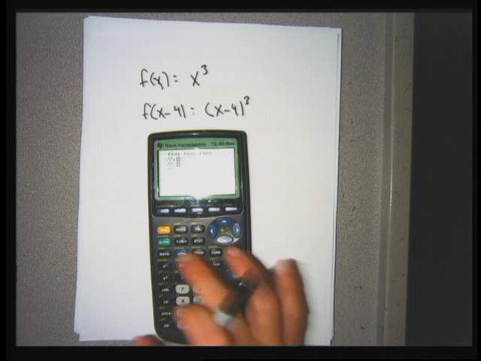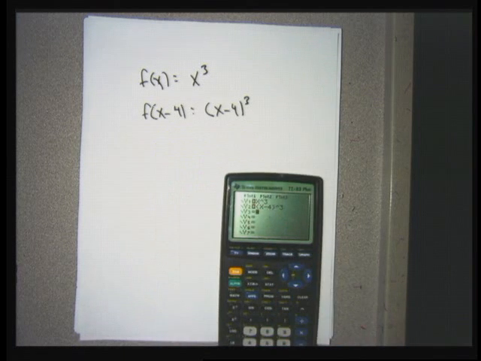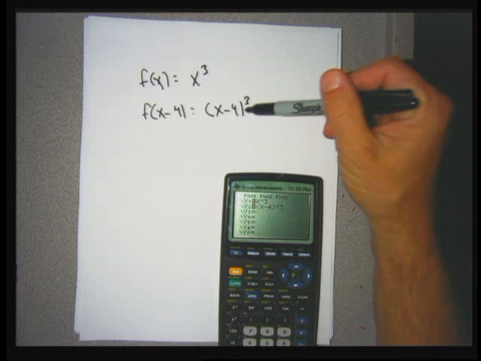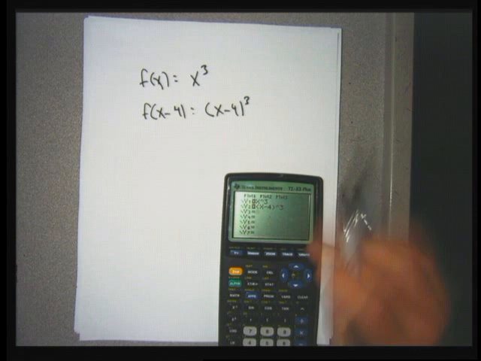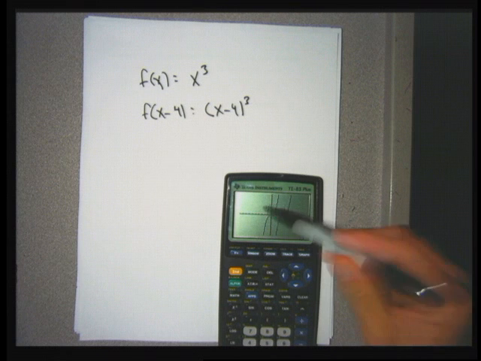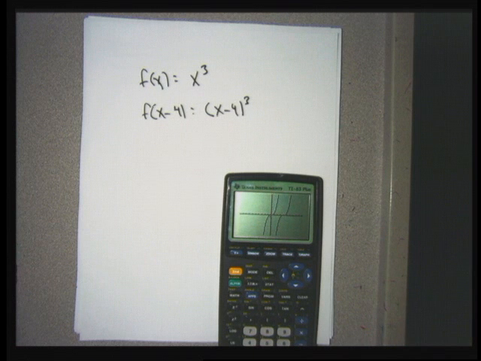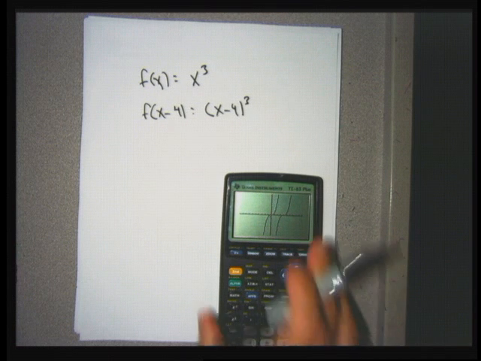If I graphed these 2 functions on the same graph, specifically x cubed and x minus 4 cubed, the second graph is going to be the same as the first graph, except it's going to be shifted to the right 4 units. So there's the x cubed function, there's the x minus 4 function, x minus 4 cubed. So it's not restricted. I showed 3 styles of functions, but it's not restricted to that.